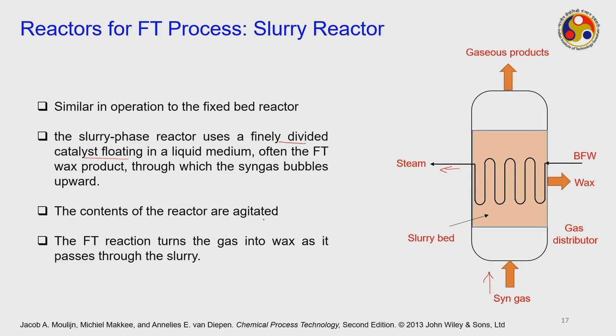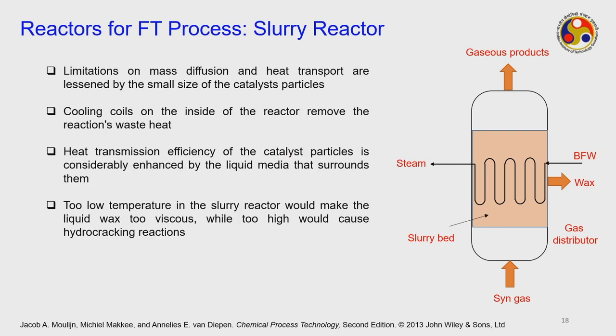So, the entire contents are agitated. The syngas enters here and bubbles are formed here, okay, and you get the product here. These gaseous products are linear, not waxes, but some compounds which are lighter than wax. The issue with this FT reaction is that because the heat of reaction is dissipated, the waxes which may be forming in this slurry are again getting converted to smaller compounds. So, it serves two purposes: the slurry dissipates the heat as well as reduces the waxes to smaller compounds. This is the way these slurry reactors work.